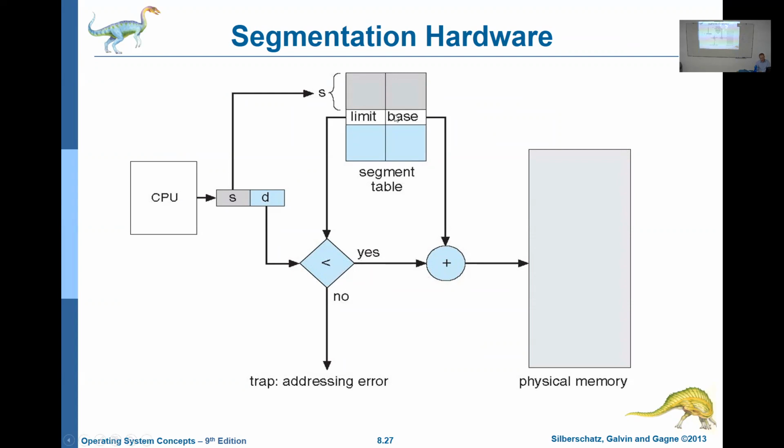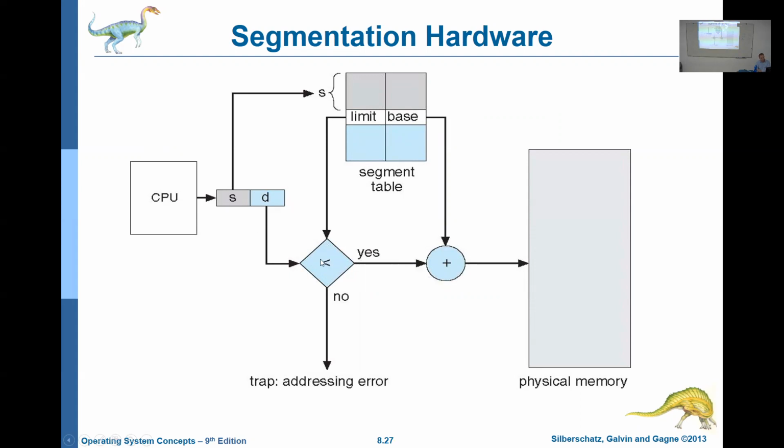Then I'm going to take the other half of the number on that row, which is basically my relocation register. That base is where to find the segment, right? Are you with me? The base is where to find the segment. So now I'm going to add that to this D. In other words, I'm going to put it on the left side of this D. I don't know if it's really an add; it could be just a plain add, it doesn't really matter. Is D the offset, or is that in the S? D is essentially the offset. And what are we using to find the segment? The base? Or is that also part of D?